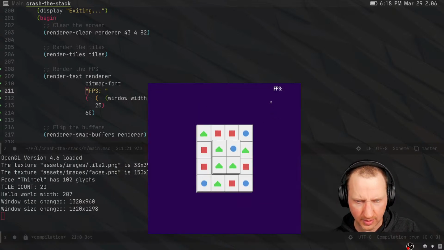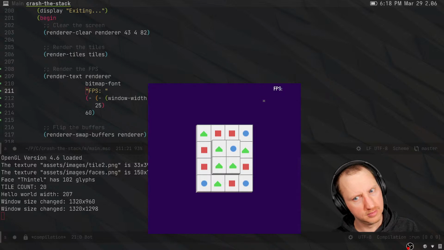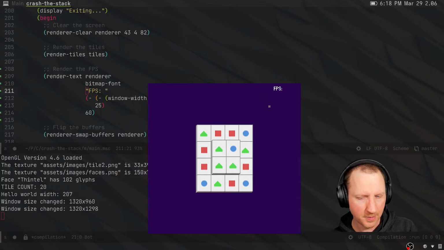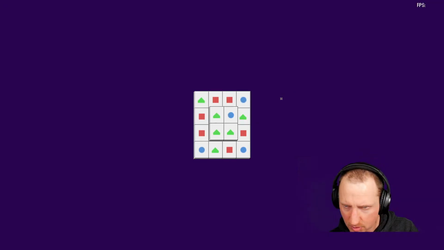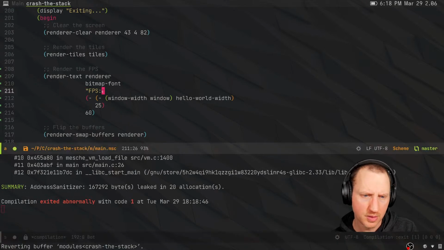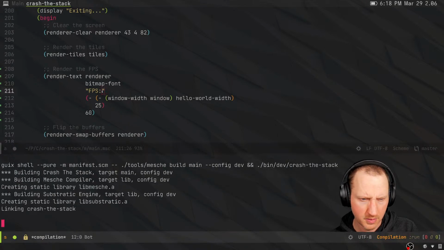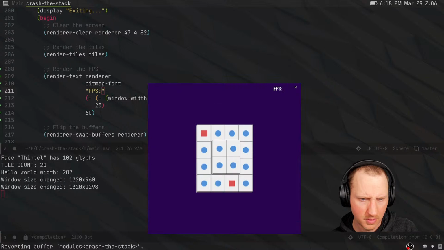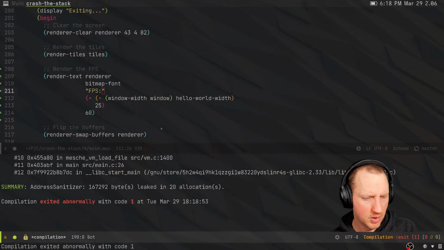Why is it so far off? Something with my calculation is wrong. Hello world width is 207. That seems possible, but perhaps too much. All right, so I wonder if this extra subtraction is doing something weird.